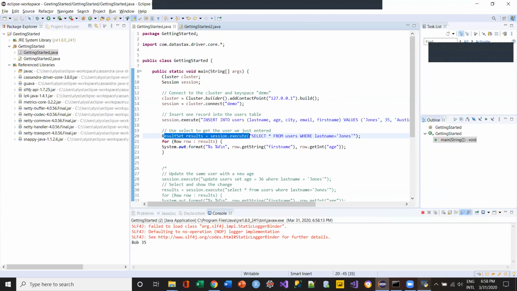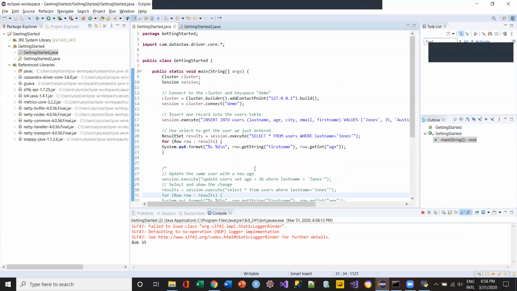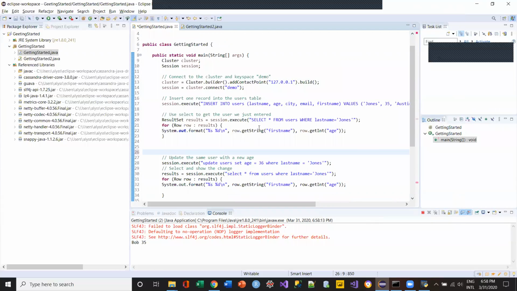We can check using CQLSH. Let's select everything from users, and now we can see this observation here. The next thing we do in this program is update the age that we saw was 35.